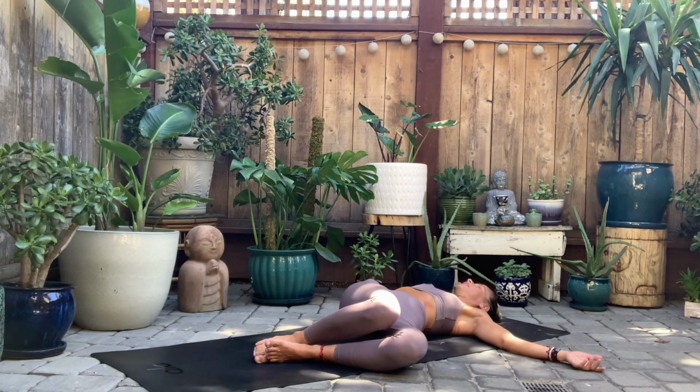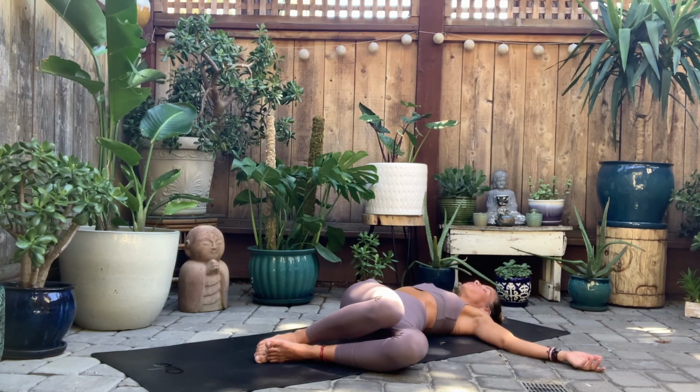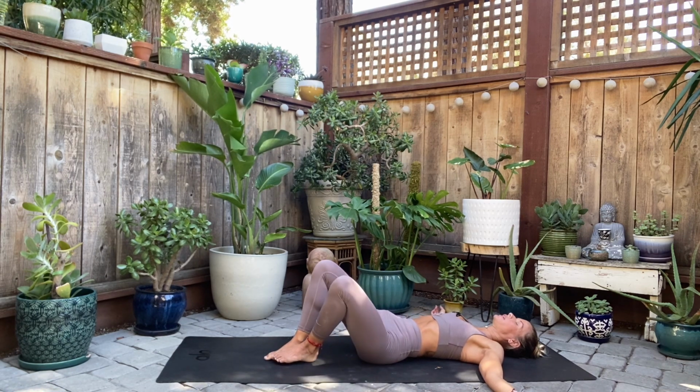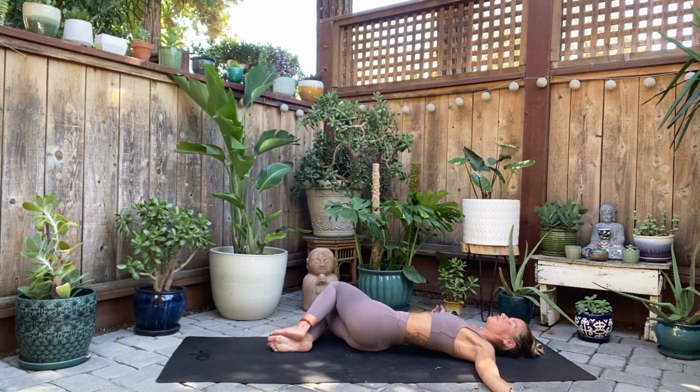Not using just one leg, not using any strength. Give yourself permission to just be, to just surrender. You're completely supported, so you can just let go right now. When you're ready, let's bring the knees up very carefully and let's switch sides. So bring the knees now over to the right side.